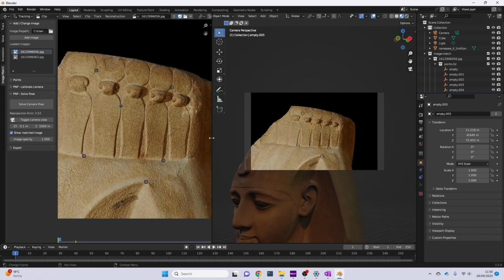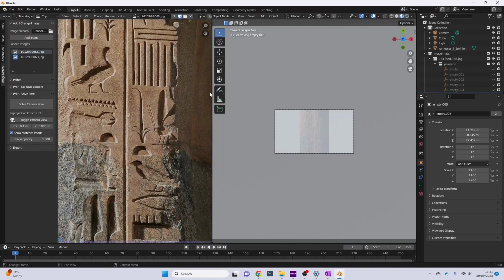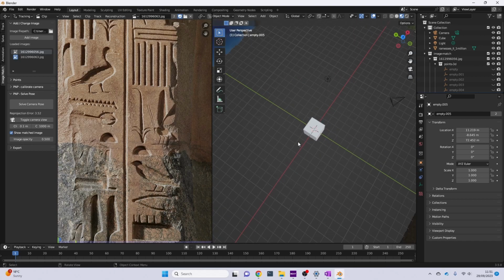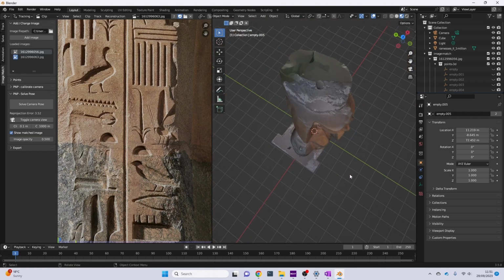Okay, so at this point, we have matched one image. This all looks good. I'm just going to show you the same example for a second image, and then we'll call it a day there. So let's swap over to our other image. We just click this little button here. You can see we're in this camera view, but it's at some random location, so we can just rotate out of it and zoom out a bit.